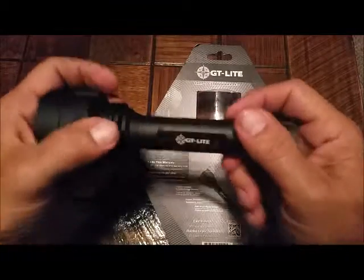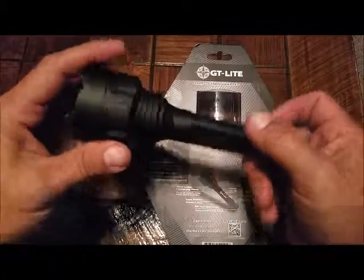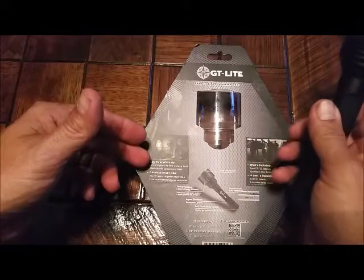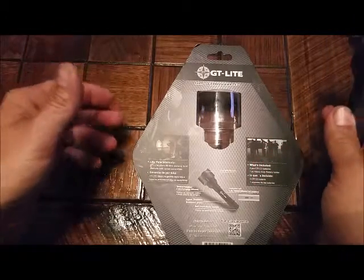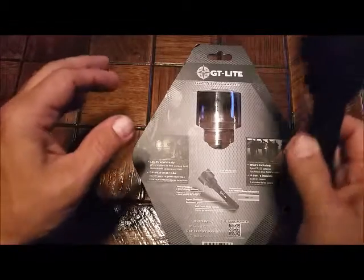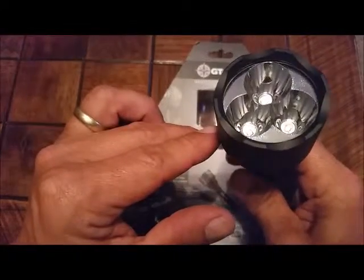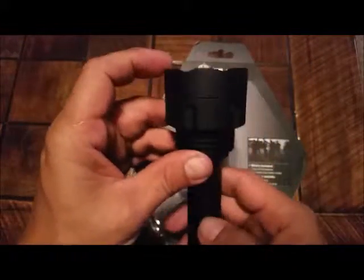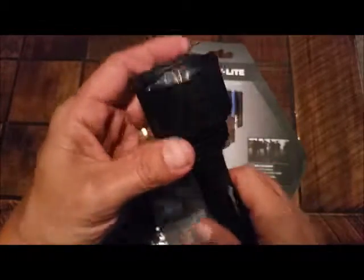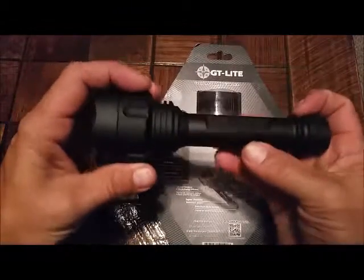The body feels like, light as it is, aluminum alloy — it's impact resistant. There is a lifetime warranty on this; it says lifetime warranty on all products with certain exceptions, so I'm not sure what their exceptions are. The bulbs are the Cree XPG R5 LEDs — there are three in there, you can see those. And you've got the tactical dimpled front for striking if you had to. Pretty neat design.